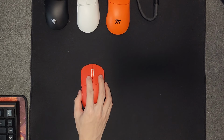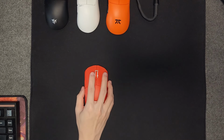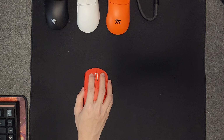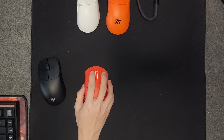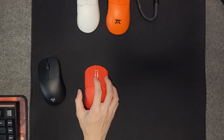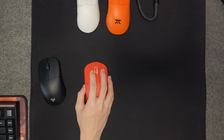I guess there is a slight gripe on the switches. I feel like this is using optical switches, which have been used on a number of mice by now. This implementation is definitely a bit stiffer compared to the recent mice coming out with this switch, for example the Ninjutsu Sora. The switches on the Ninjutsu are a lot lighter to use, and it feels a lot better. For some reason, in my copy here, the switch feels more stiff. It's not to the level of Logitech's implementation of the switch, but it's still up there in terms of stiffness.